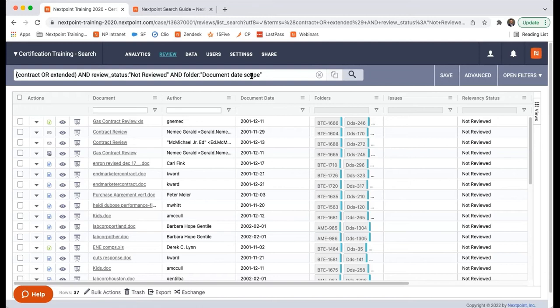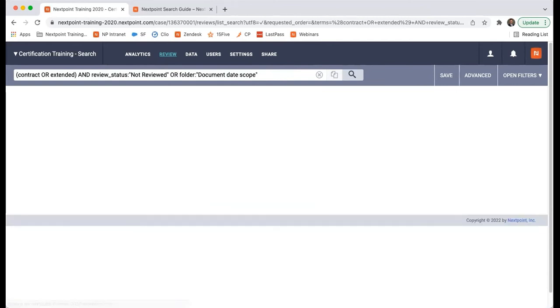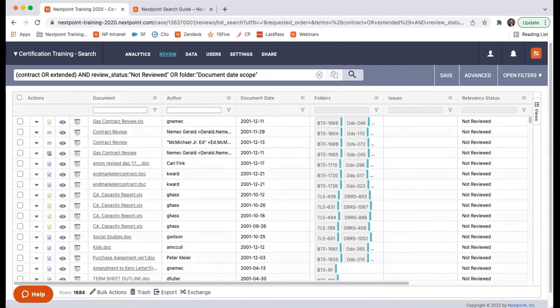But also, it's not the best way because, as you might have noticed, each time you click on something new, it only gives you the option to add it as an and. So I'm looking for this search and it to hit on this and it to hit on this. So once you run it, you can change things, and you could say, instead, or, and make this so it could be in other folders as well. And so then you get 1,684 documents. So you can edit it from here.